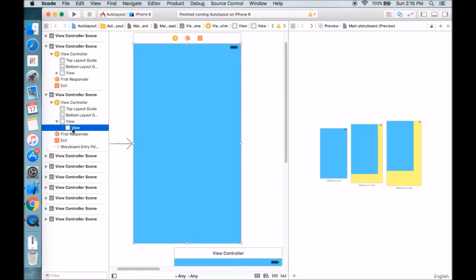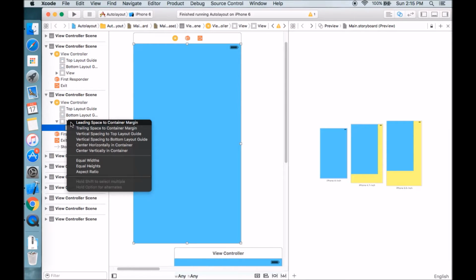So I right clicked on my view and dragged it to the view controller it's in, I mean the parent view, and I'll choose the leading part. Also remember to press the alt option button while doing this with the main view, because it creates margins otherwise.